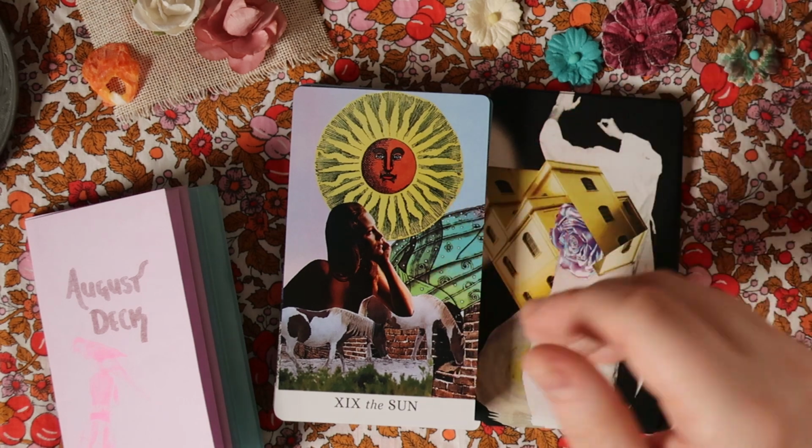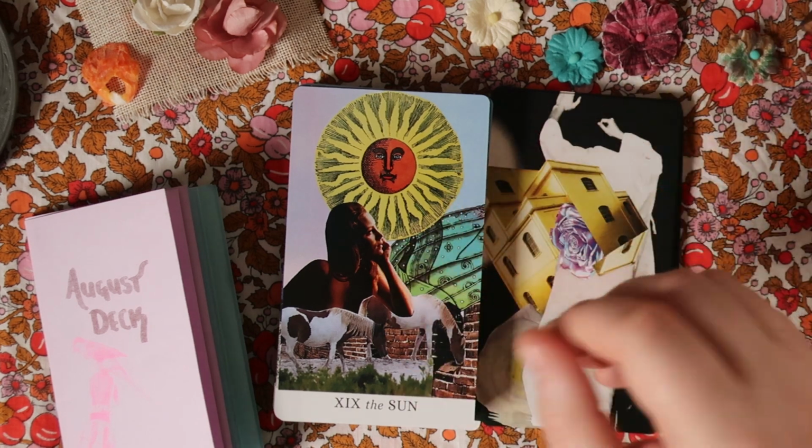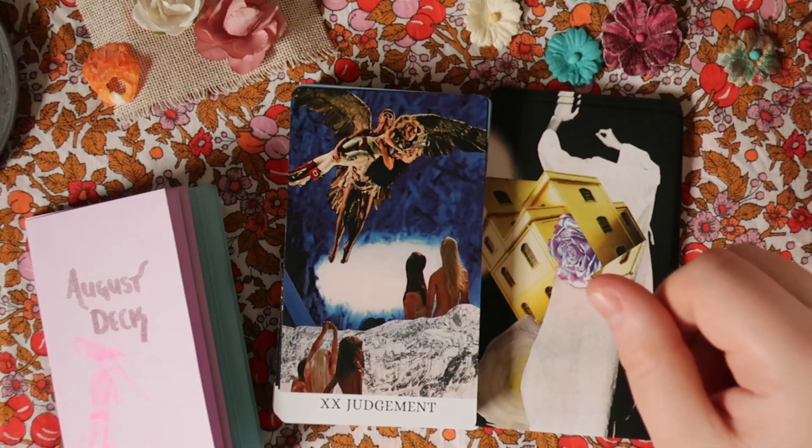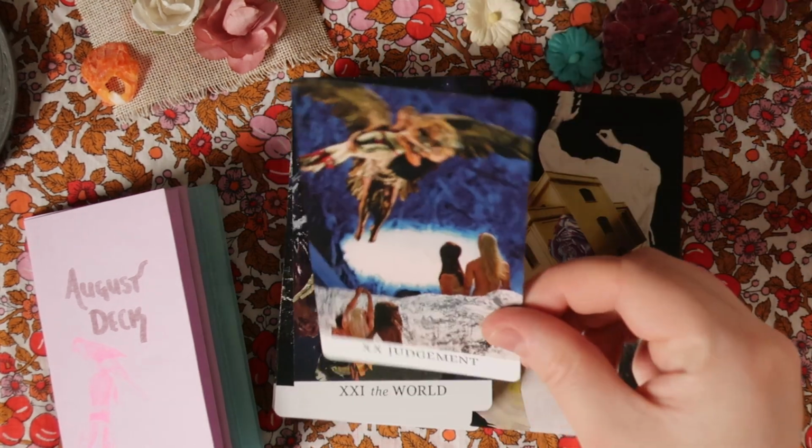And then we have the Sun. I don't know really what to say about it. It's the Sun. There's horsies. I like horsies. I don't know. Some cards I have a lot to say about. Some of them not really. This one is very interesting.